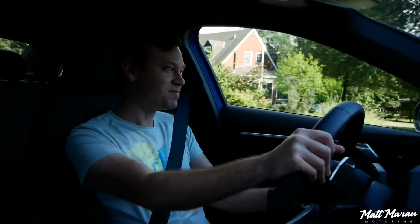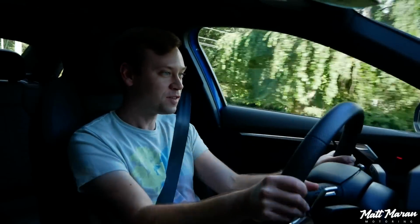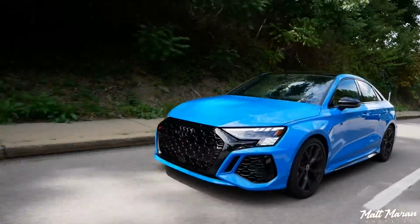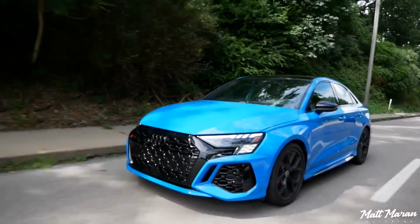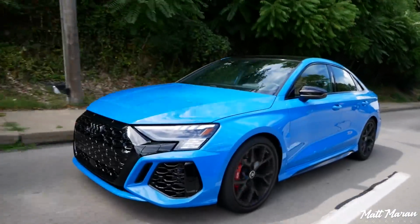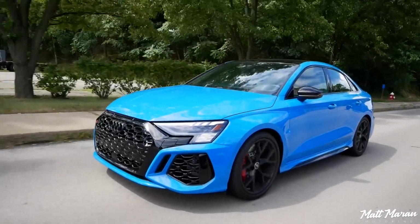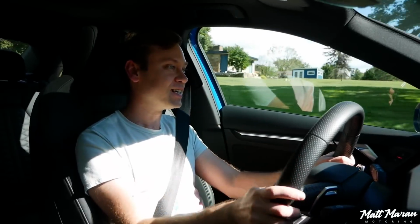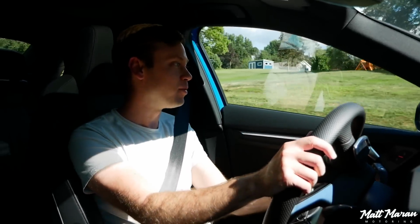And so anyway, I can't recommend these things enough. If you can afford one and it fits with what you're looking for, 100% go for it. You will not regret it. And I actually went to Cars and Coffee this weekend and met 2 other people who just got their RS3s as well, and they're both loving them. So for whatever that's worth, it seems like a lot of people really love these things. Everyone's excited about them, and they're just incredible cars. Grab one if you can.